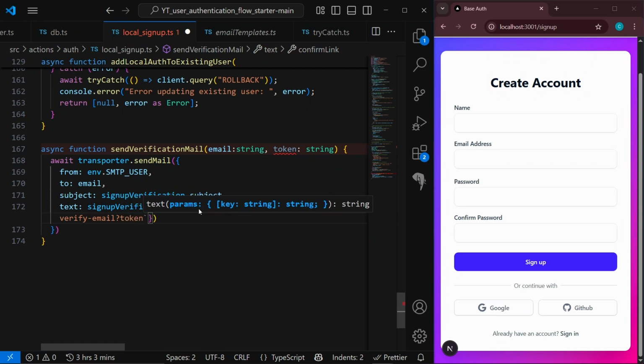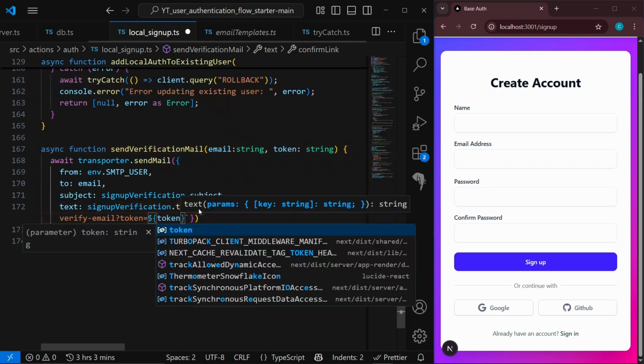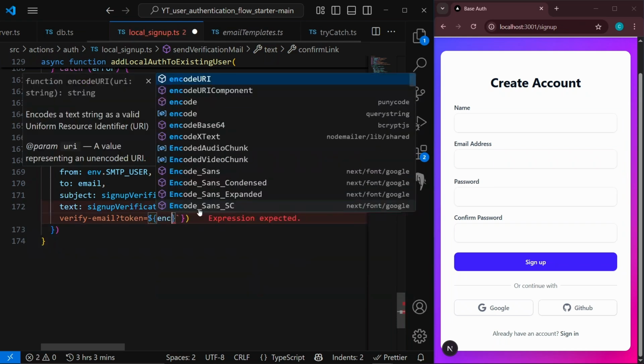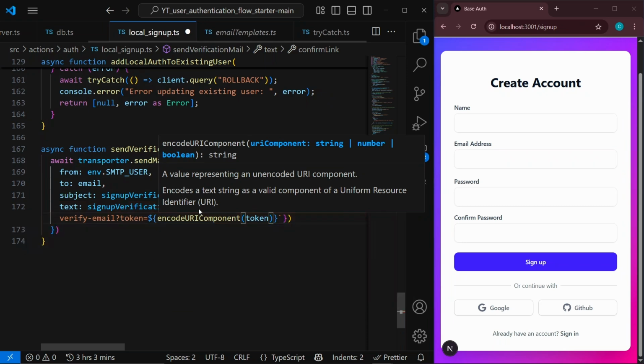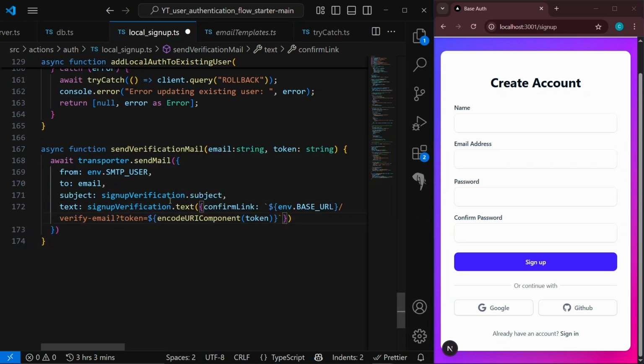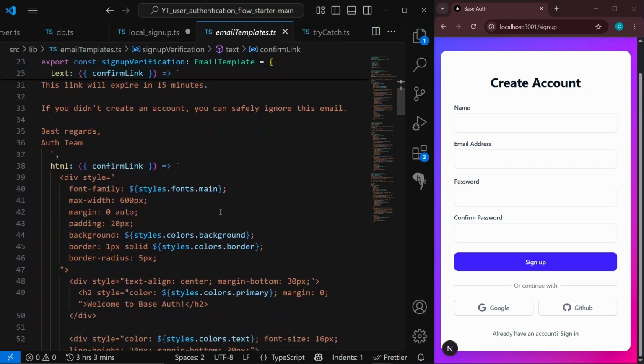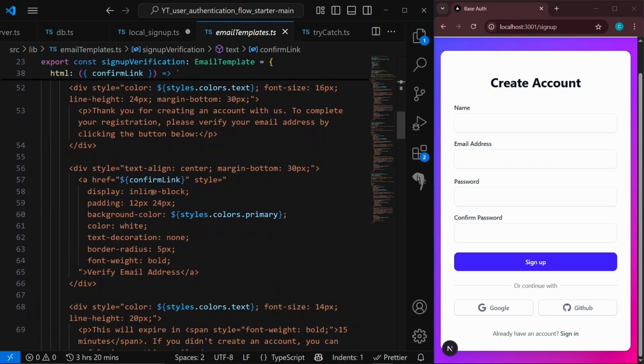So we have token equal to, then we have this. You can also use encodeURIComponent, just to standardize it. It's going to pass that as the href of our confirmation link.